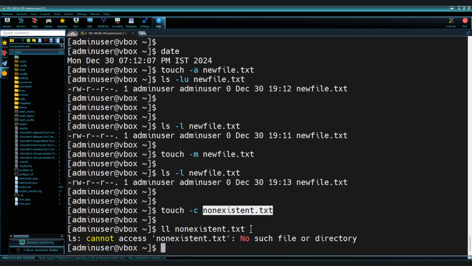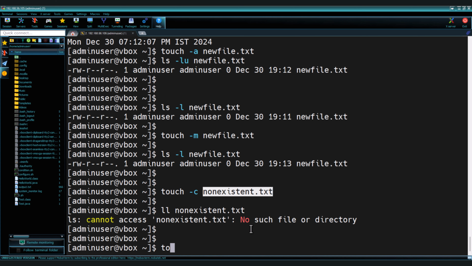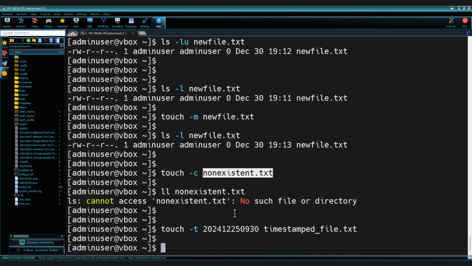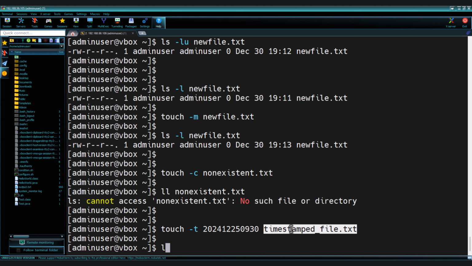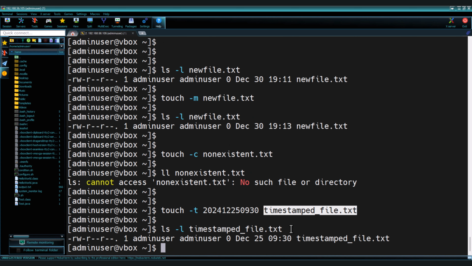For setting a specific timestamp, you can use touch -t and mention the year. Let's mention 24 December 25 at 9:30 as the timestamp for this file. ls -l, see the timestamp.